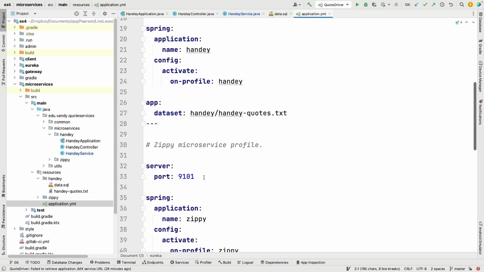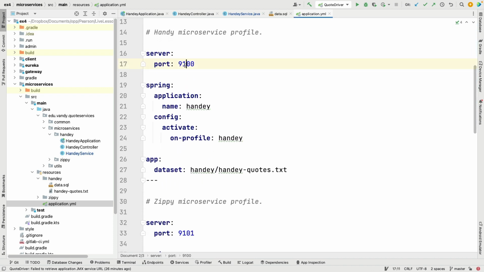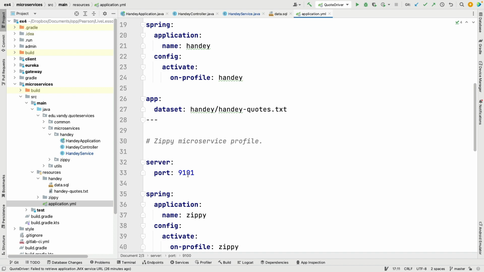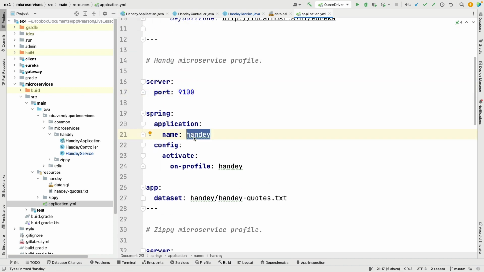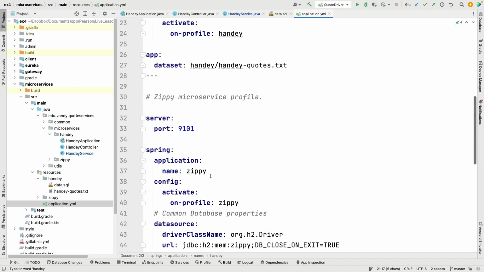And over here, you can see that we specify this stuff as follows. This is actually pretty darn cool. You can see that we have the mechanism for defining this particular microservice portion of the code, which says I'm going to rely on Eureka. So we're going to have Eureka being used here as the naming service. We're going to be a client of Eureka. And we're going to define declaratively that the Handey microservice listens to port 9100. The Zippy microservice listens on port 9101. You can see the name of this thing is the Handey microservice. And we define the data set where we can get all the contents for this thing. And you'll see down here, we'll look at this a little bit later, we actually have a way to use a database for the Zippy quotes. And we'll look at that when we get to that point.